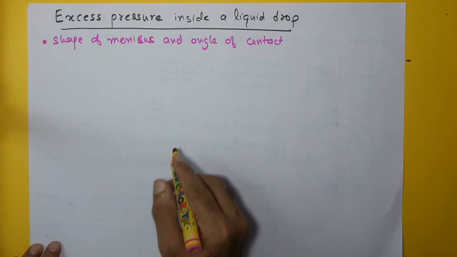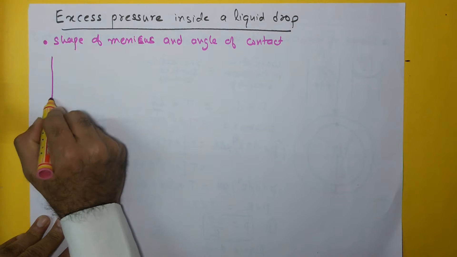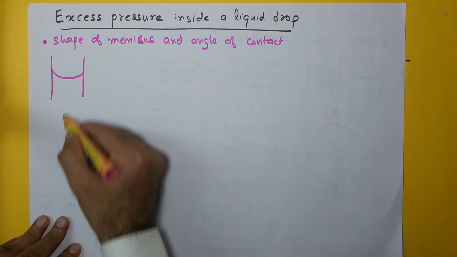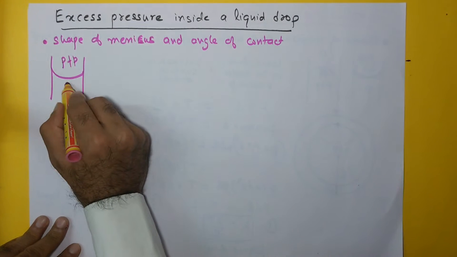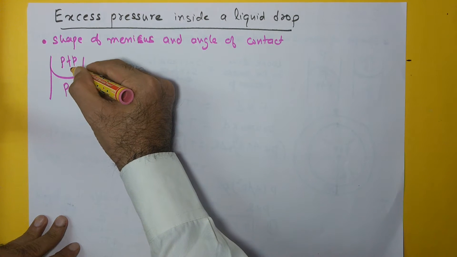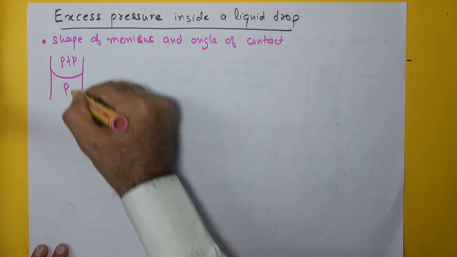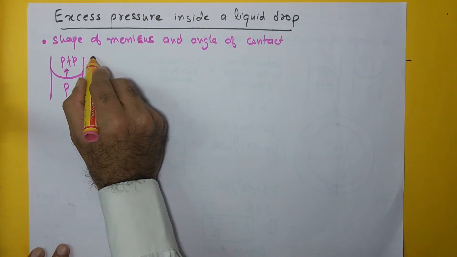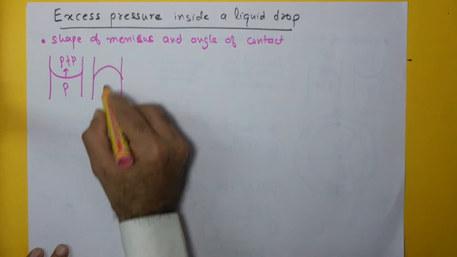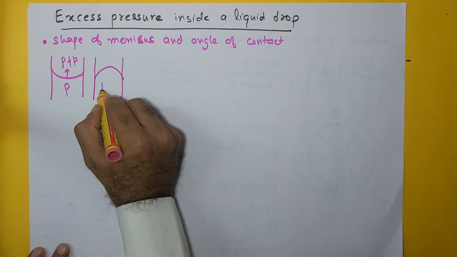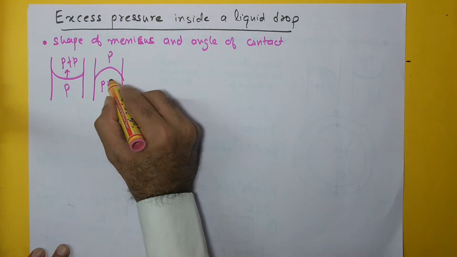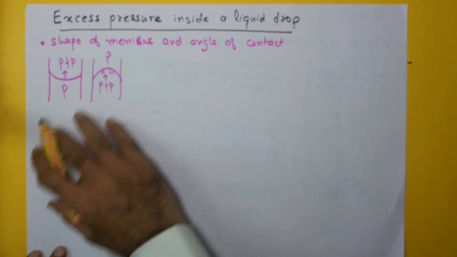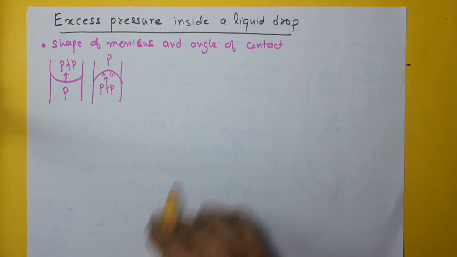Assuming you have watched that video: we briefly talked about how if you have a concave meniscus, the pressure on the concave side is always more than on the convex side. So here the pressure would be P plus small p, and here the pressure would be P, so there's an excess pressure of p acting on this side, which takes care of the force due to surface tension acting in this particular direction, and thus equilibrium is achieved. The same thing happens with a concave meniscus in the other orientation — pressure is always more on the concave side.